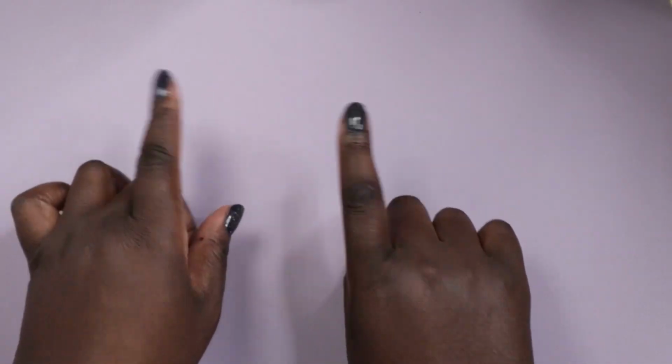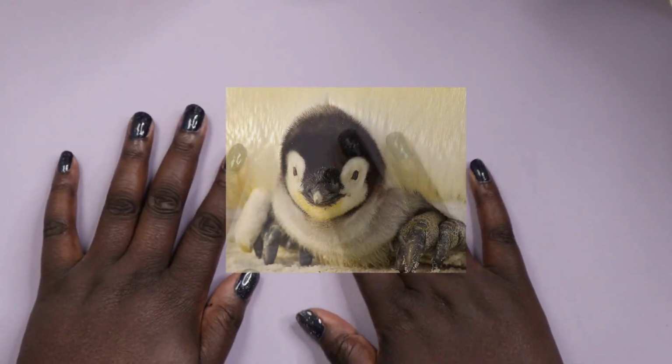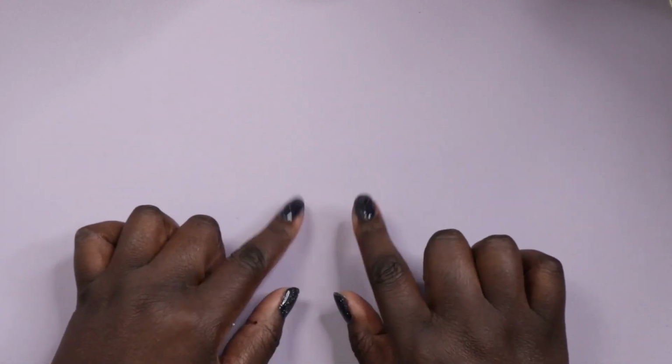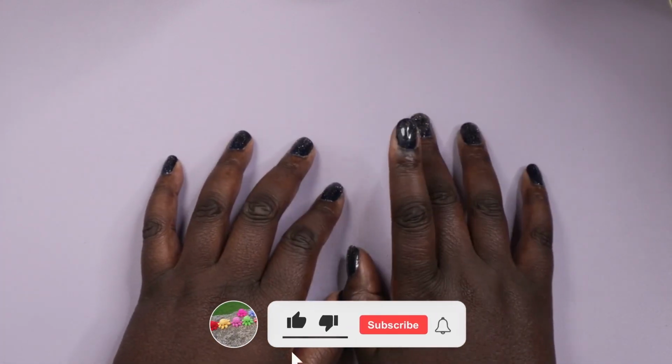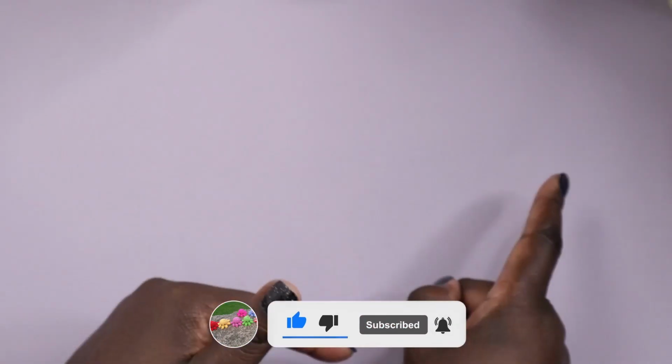Hey guys, this week's project will be a furry penguin. And by furry penguin I mean of course the baby emperor penguins, which have these grey downy feathers when they're young. They look so cute. Anyway, let's get started.